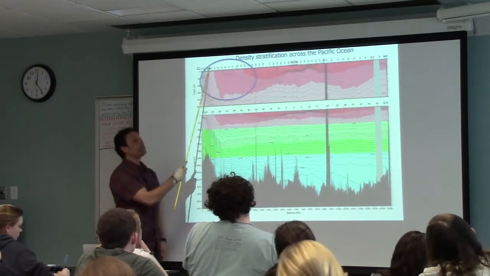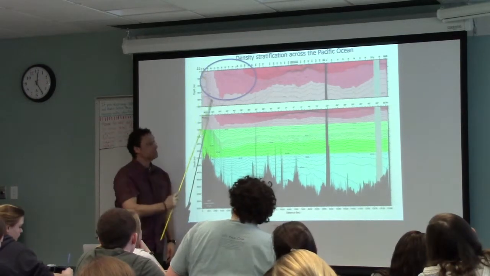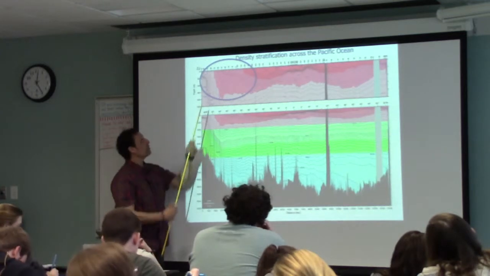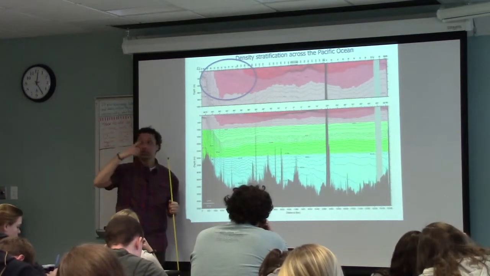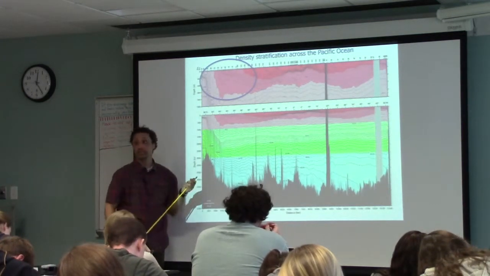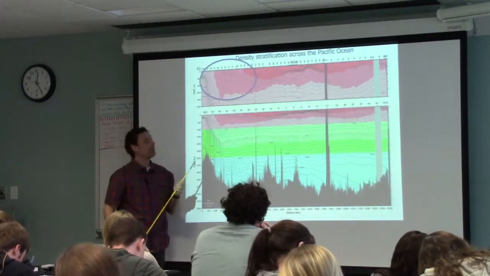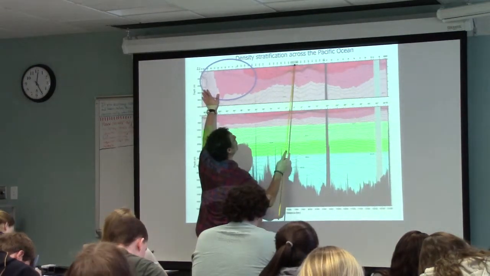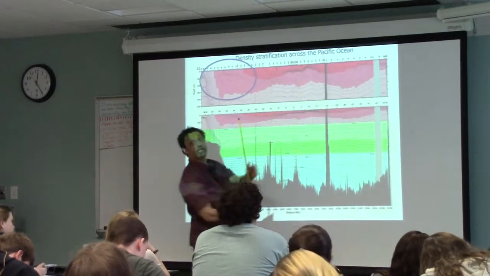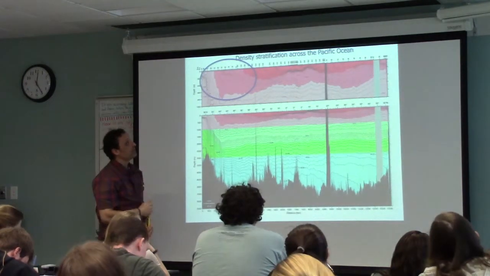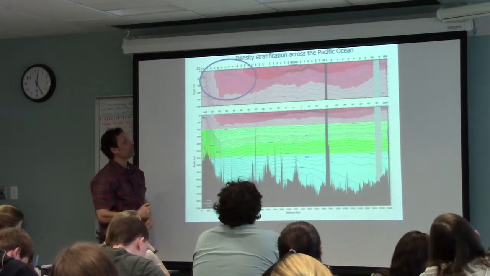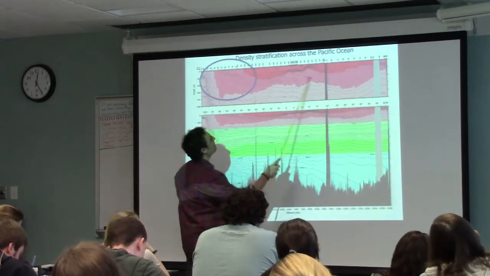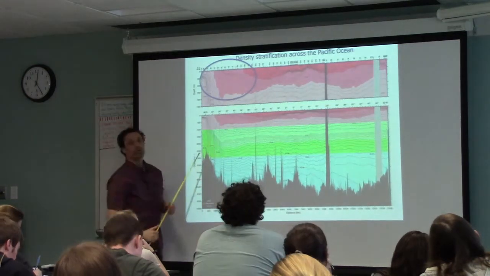Yes, if you cool from the top and sink dense water down, this is the type of feature you'll cause. You're continuously cooling from the top and mixing stuff down. Remember, on average, we're cooling all the time at the top of the high latitudes and we're warming at the equator. So there's a temperature gradient going from the poles towards the equator. And then what might cause these features, these two bulges?